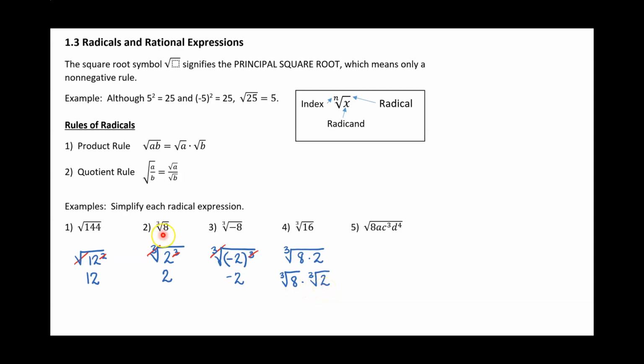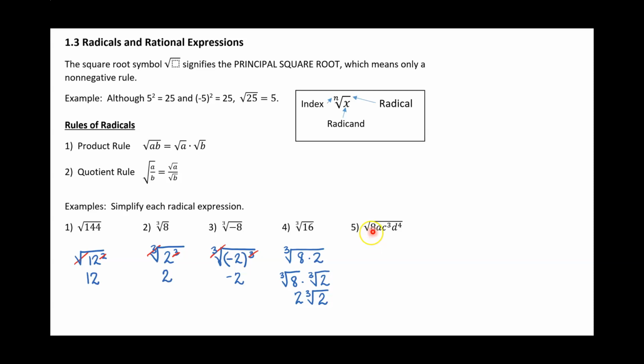So as we saw, the cube root of 8 was 2. I can go ahead and simplify that one. So if the cube root of 8 is 2, I don't have any way to simplify this cube root of 2. So I just bring it straight down, and that is actually my final answer, 2 times the cube root of 2. All right, so this is about as complicated as we're going to get here. So let's look at this next one.